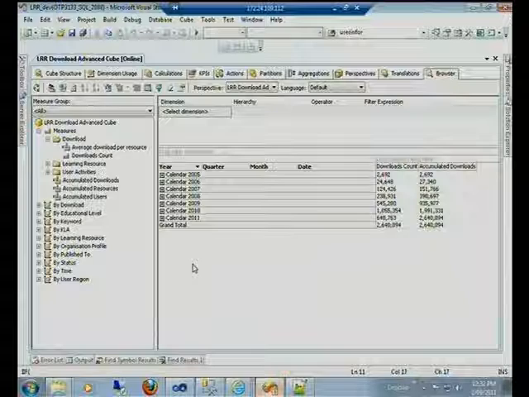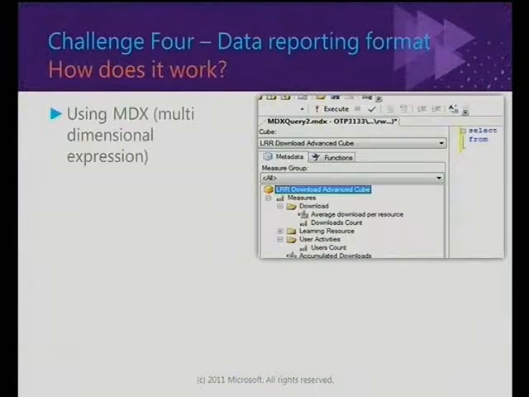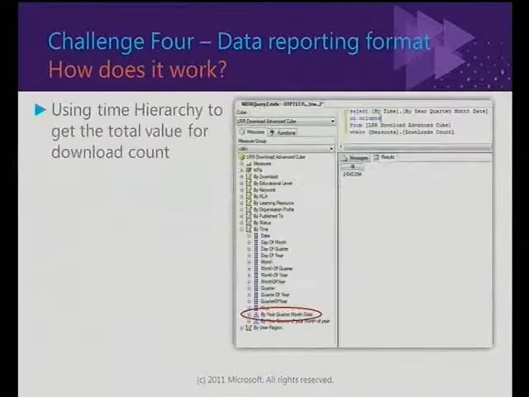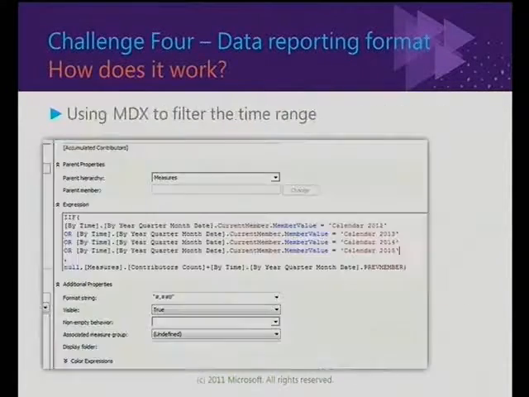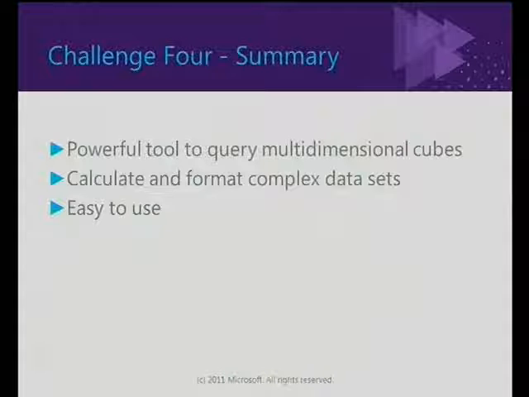Thank you, Refki. That does bring us to the end of the demos. Again, I'll very quickly go through those and jump across to the summary. Of course, we did find the use of the MDX tool to be very powerful in querying multidimensional cubes, and then to be able to create accumulated figures and aggregate the data sets. And as Refki mentioned and highlighted, it was fairly easy to use. So I'm sure if you're not already giving it a go, you should.